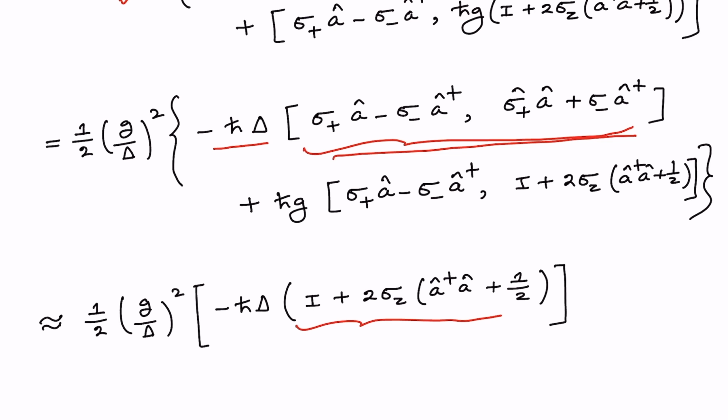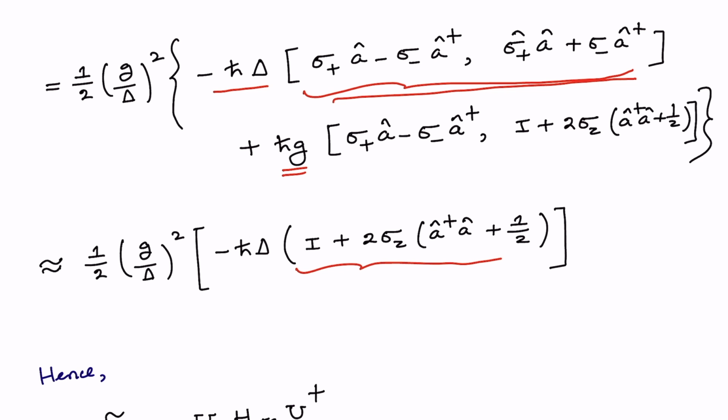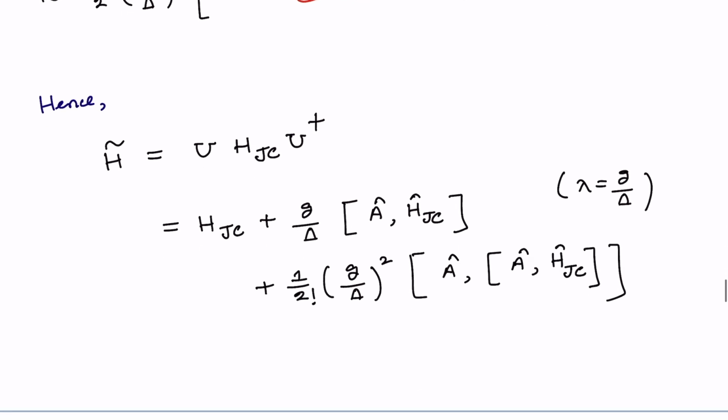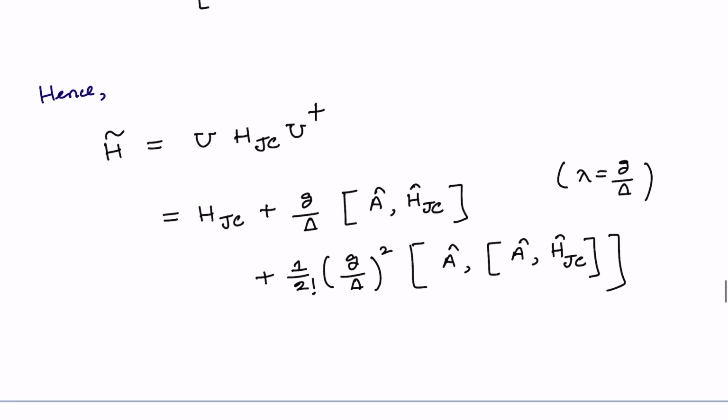And this last term we need not work out, because it is multiplied by h bar z here, and then outside this it is again multiplied by z by delta squared. So it is basically a cubic term, z squared into z, and we are going to keep terms only up to second order in z. So this last term we neglect, and we are going to have this final result as this one. So we have calculated all the terms, and that is going to give me the transformed Hamiltonian as this.